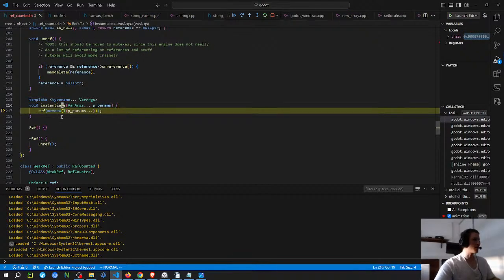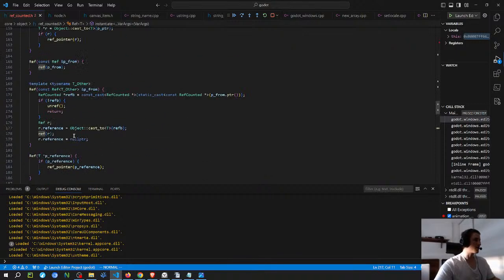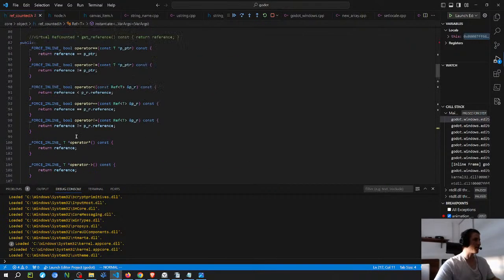And so this happens a lot as well. There's a bunch of classes. I think all the classes that inherit from the RAF probably do this.